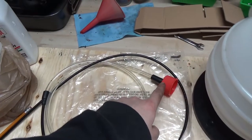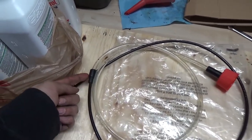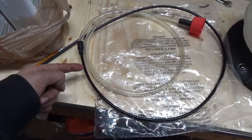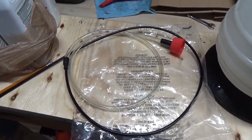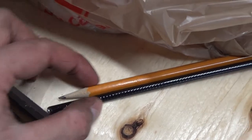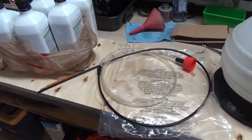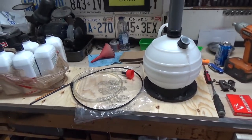Coming out of the red cap here it has a clear rubber tube that goes into what looks to be a metal braided tube and it's a lot thinner, so this will allow you to get underneath the crankshaft and into hard to reach areas. I have a pencil next to the end here and you can see that it is in fact thinner than the thickness of a pencil. I'm going to set this thing up and we'll start pumping oil.